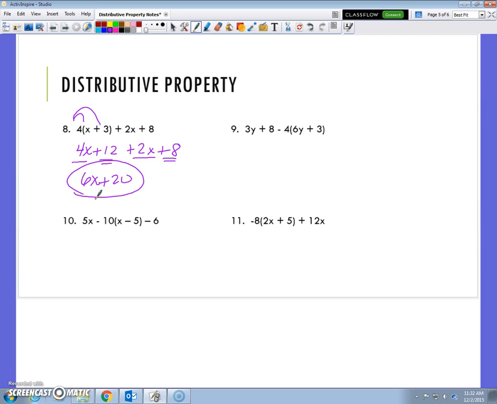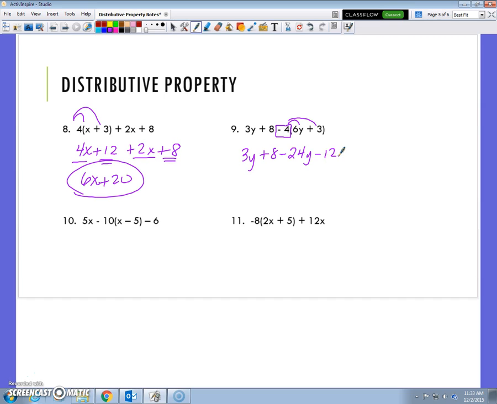Okay, like I said, these are expressions, they're not equations. There's no equals, so I don't see any equal signs on anybody's paper today. All right. Ooh, tricky one. 3y doesn't change, plus 8 doesn't change, but I see this 4 times both parts, but it's not just any 4. You got to keep that sign in front of it with it. Negative 4 times 6y is negative 24y. Negative 4 times positive 3 is negative 12.